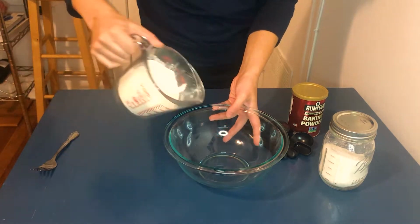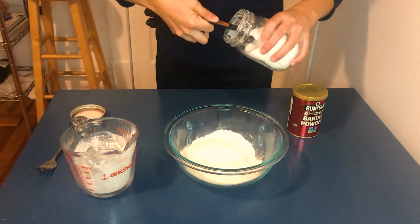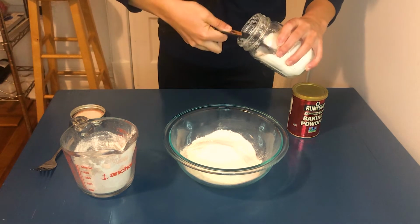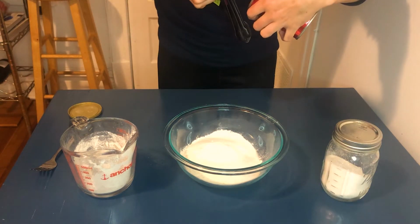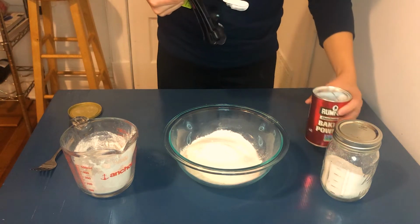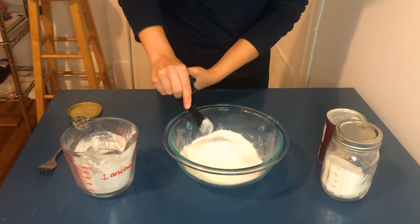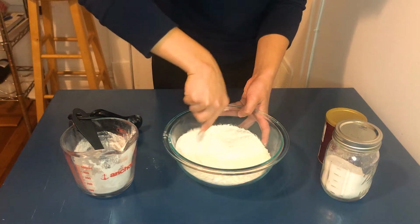First, I am taking 1.5 cups of flour, pouring that into a bowl. Then I am adding 2 tablespoons of sugar, and then 2 teaspoons of baking powder. And if you want, you can add 3/4 of a teaspoon of cinnamon, but I'm using an applesauce that already has cinnamon in it, and then you're just gonna mix these ingredients together.